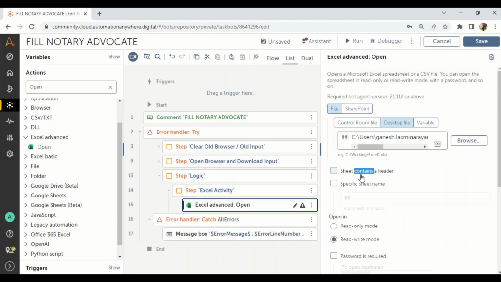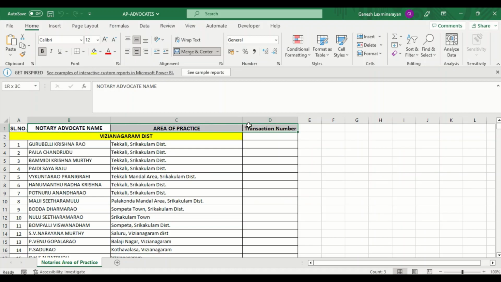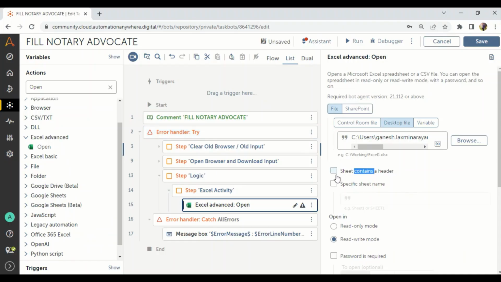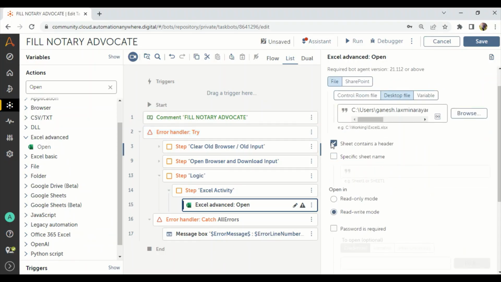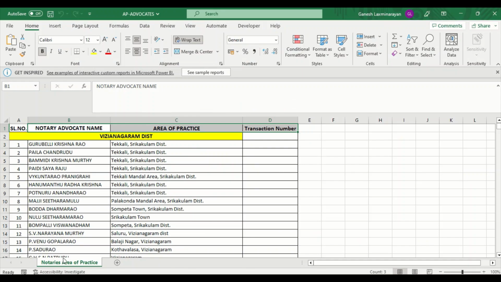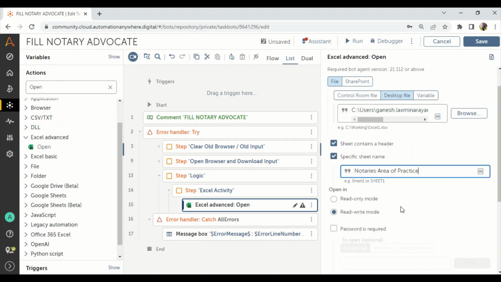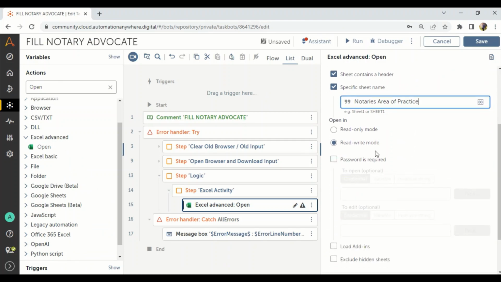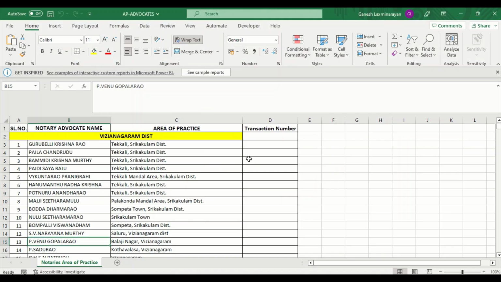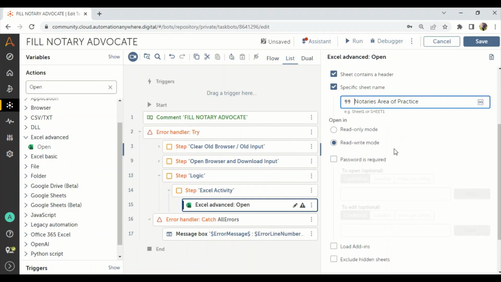Sheet contains header: yes, because I have a header, and I don't want to take the header for our process. Specific sheet name: yes, we have a sheet name, so just copy the sheet name and paste it here. Read and write, both I need, because I need to write the transaction number at the end. That's why I'm taking read and write.